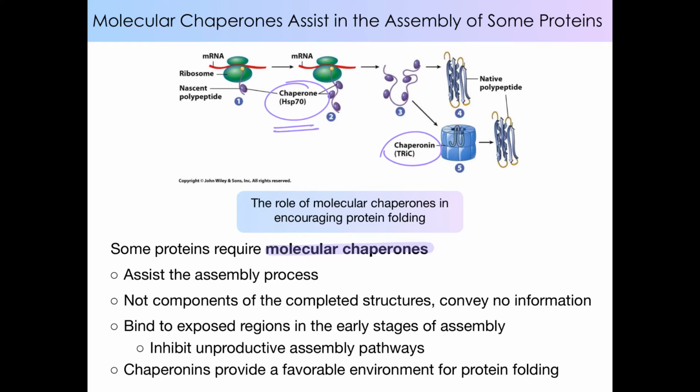The other family of chaperones, the chaperones, provide a chamber, as you can see here, that is hydrophilic, but which essentially separates the protein from the crowded environment of the cell. So the chaperones provide an ideal environment for folding. Now, a protein's function is dictated by its structure, so protein folding is obviously important. To illustrate the effects of protein misfolding, let's talk about a few diseases that are associated with protein misfolding.